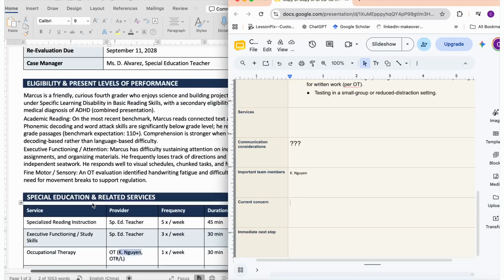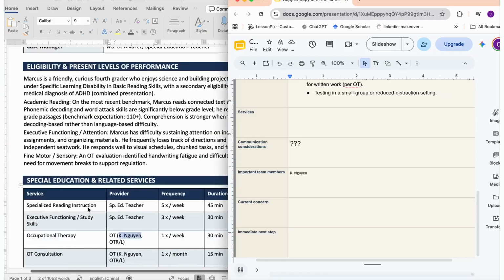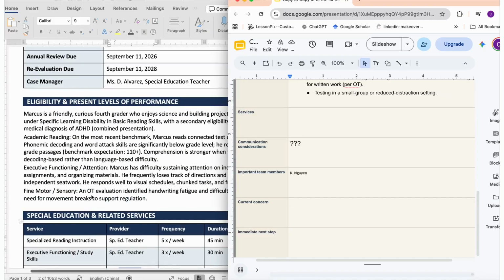Let's pretend that we don't have the last progress report or anything, so we don't really know for sure what the last thing was that they were working on. But when I look through the present level and I see where he's at, I am pretty concerned about that decoding. He's pretty far behind, and so that's something that's going to be a number one for me that I want to see what's going on.